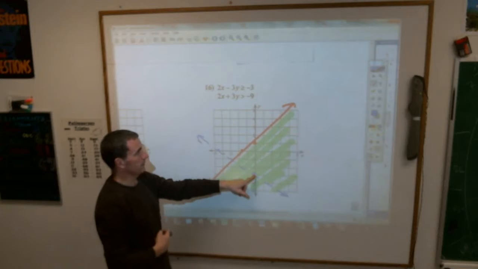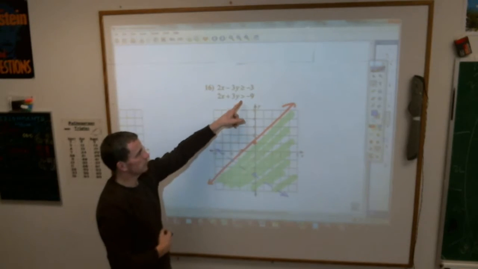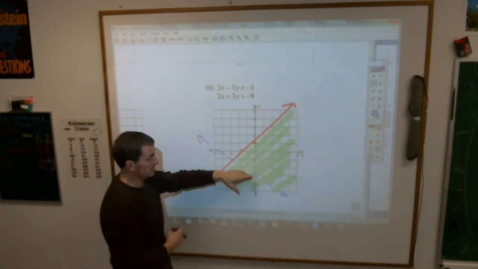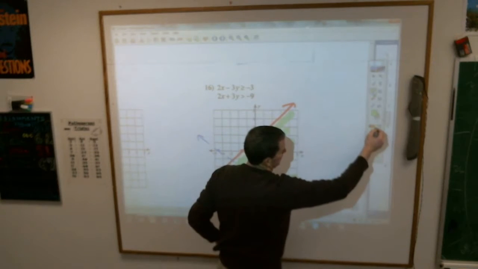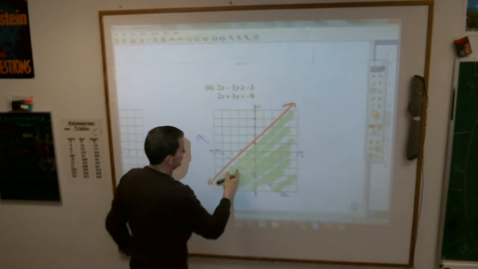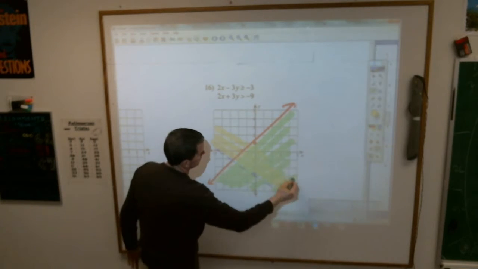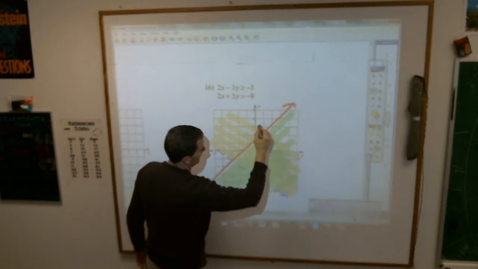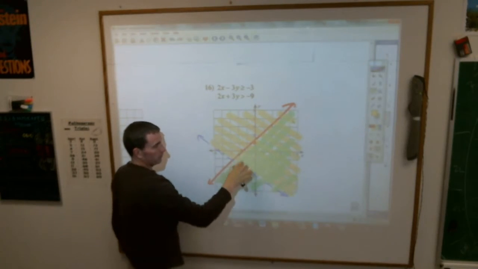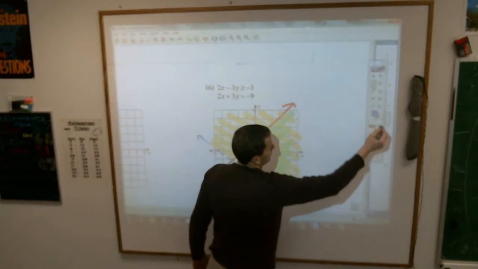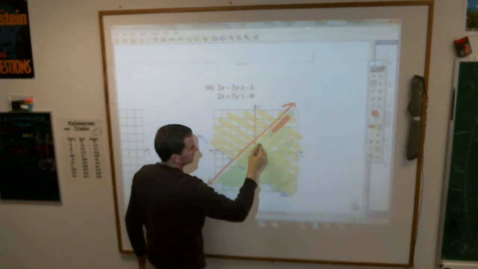I'll put my finger there. What side of it am I shading? It's the greater than side, so I'm looking at this blue line. I am shading everything blue going that way. So everything blue going this way. And the answer, the actual answer, is any place where those overlap, where they both shade the same part. So my shading is going to be this whole piece right here.